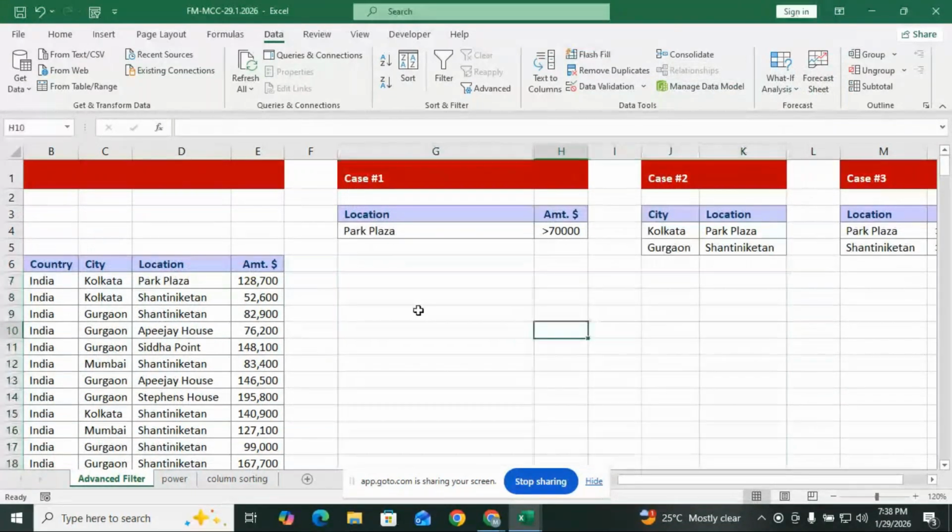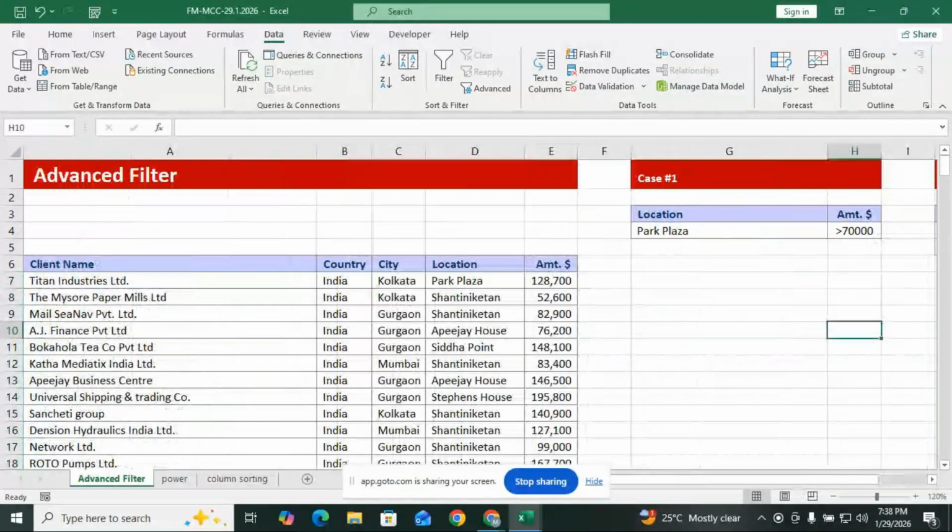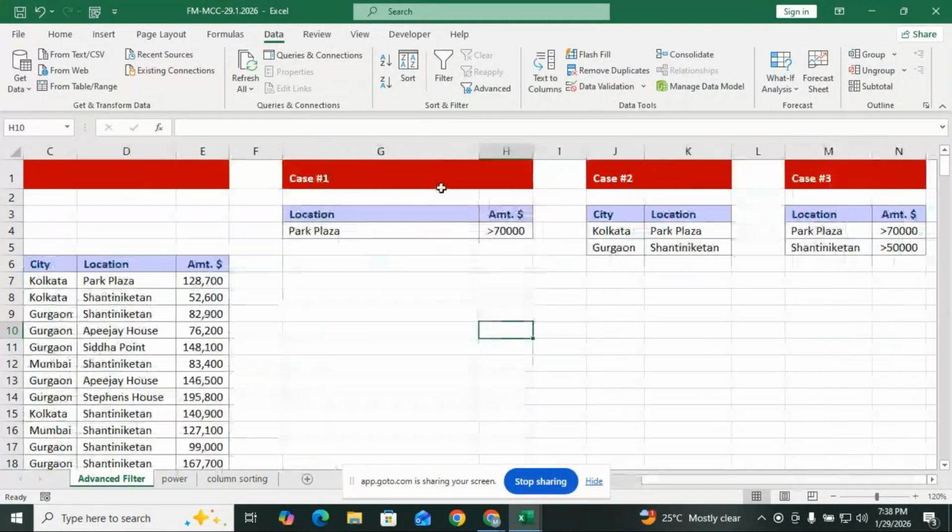Now see, this is your database, right? From this database, I want to extract my desired result based on the criteria which are given here. I have 3 criteria here, case 1, case 2 and case 3. First I'm going to solve case 1. What does case 1 say?